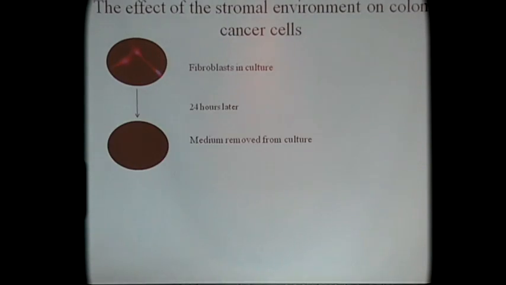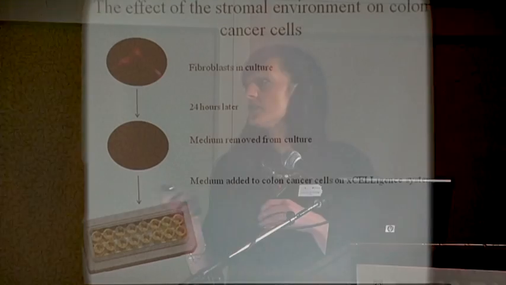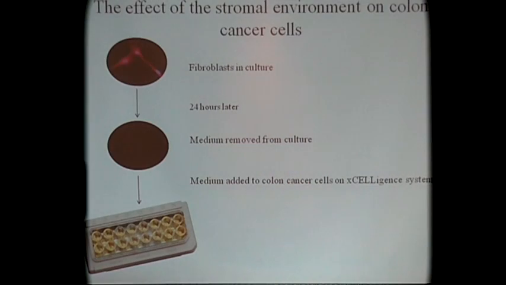Firstly, I took fibroblast cells and put them into 2-dimensional culture. I then, 24 hours later, extracted the media from the fibroblast cells. Then I put this media onto a system that we have in our lab at the moment, called the Excelgen system. The Excelgen system is a real-time monitoring system, so you can monitor cells over a long period of time. On the system there's a series of gold electrodes, so you can plate your cancer cells on these gold electrodes, and then you can monitor the rate at which these cells are growing. So we placed our cells onto these plates, and then I put the media on top of these plates, which allowed me to see how fast these cells are growing when you put the fibroblast media on them, and you get a readout like this.